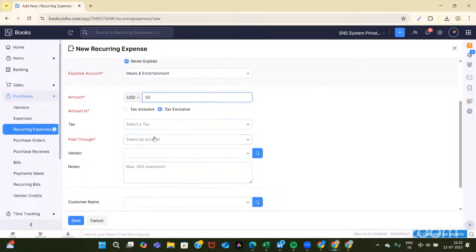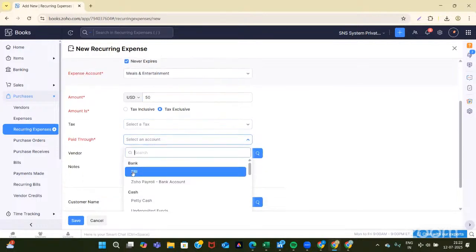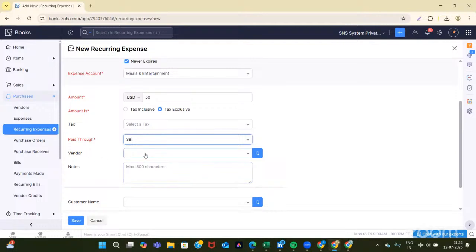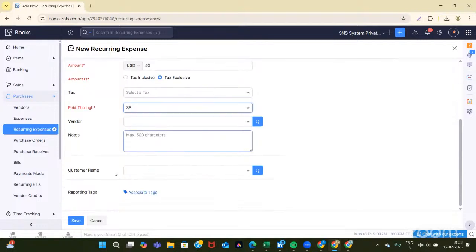Tax, it's not compulsory. Paid through SBI. Vendor, it's not compulsory. You can fill it, but I'm not filling it right now. And you can add the note: weekly outdoor business dining.